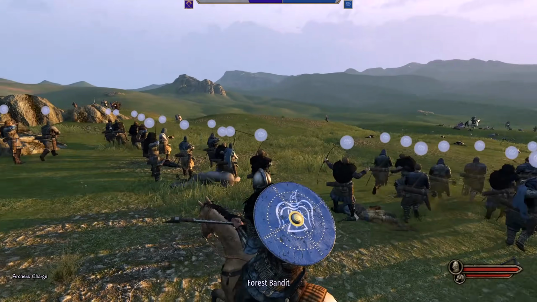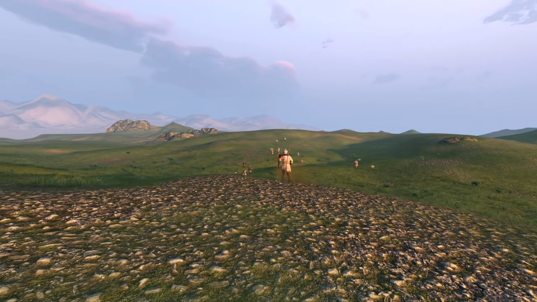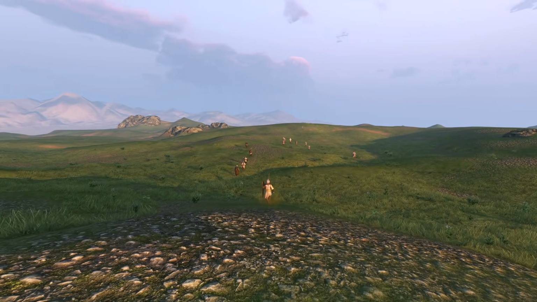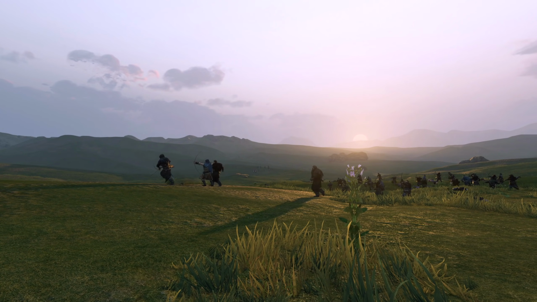Time to get my guys to charge and pursue the fleeing enemies. A few guys here trying to make their escape. I'm not sure they're going to be too successful though, because they are exposing their weak and soft squishy backs to my arrows. And what a gorgeous game this is. My freebooters and forest bandits clearing off the retreating enemies.